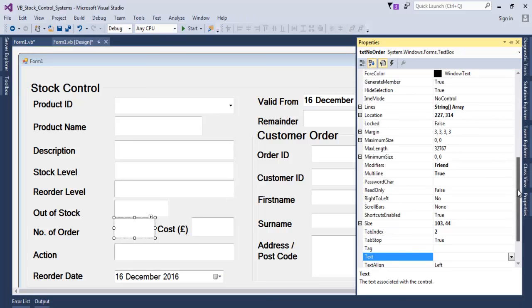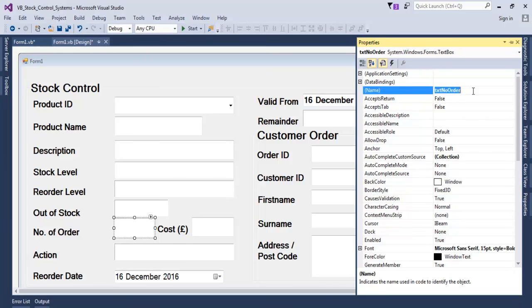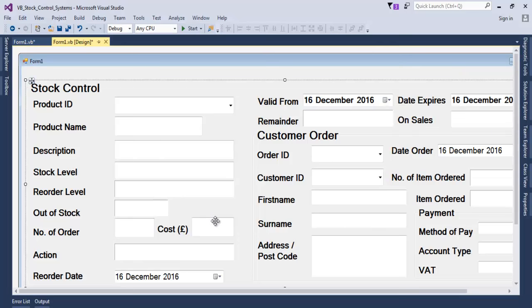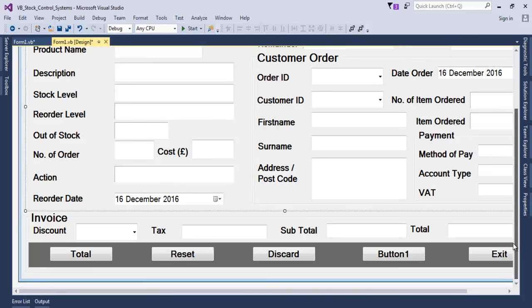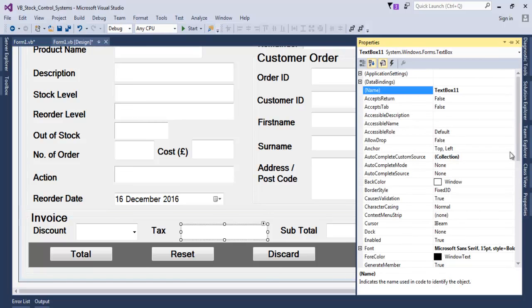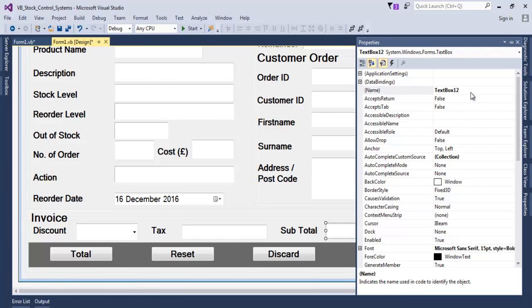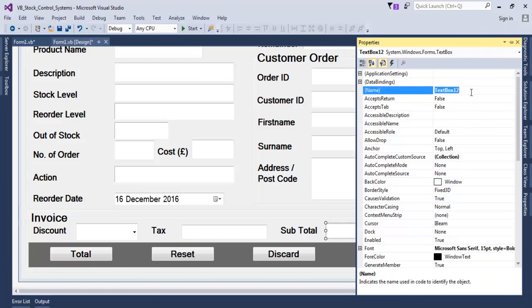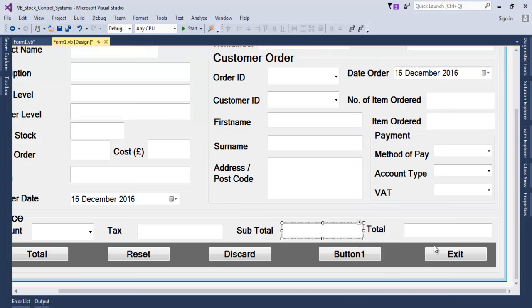Number of item ordered, so click on total. We need the name of these first. That's tax. Alright, txt tax, txt subtotal, and txt total.